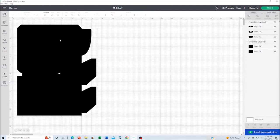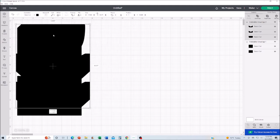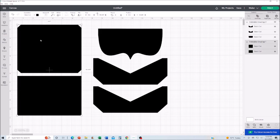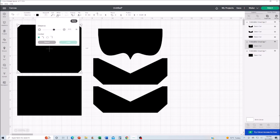We're going to verify that everything is lining up, that it matches your Excel file. Mine does. To have the ability to move your images individually around on your mat, you have to ungroup things. But you ungroup them after you verify that the measurements are correct. That is so important. So I just ungrouped one set of images to keep things nice and orderly. You pick the first image and you hit your offset.